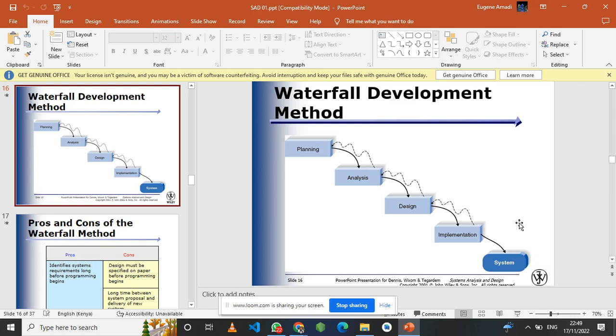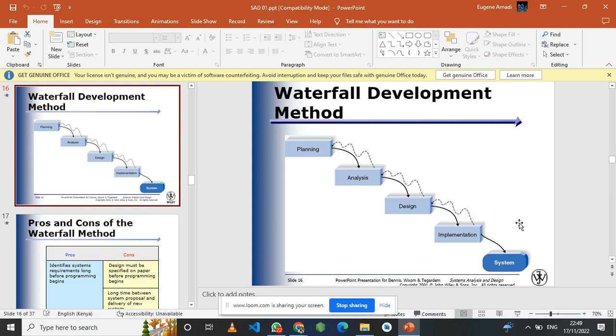So you start by planning, then you move to analysis, then you design this particular system, and you implement it by coding it. You can do this system as a person, or you can do it as a group. You don't have to do it alone.